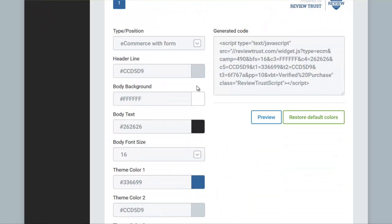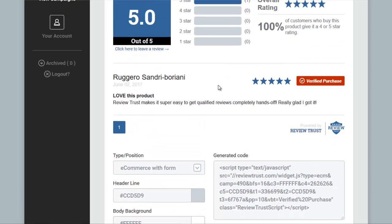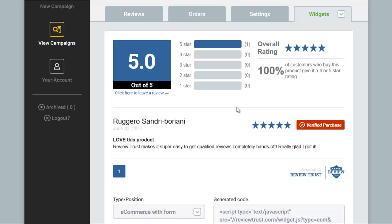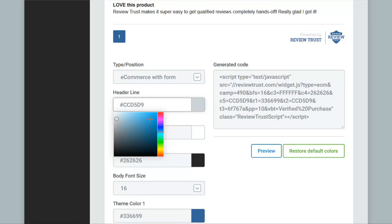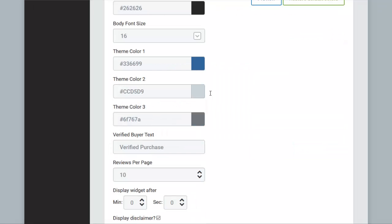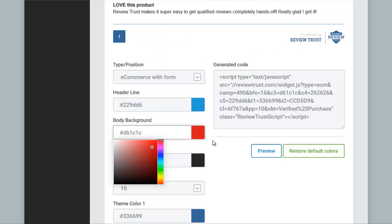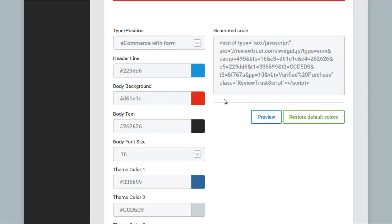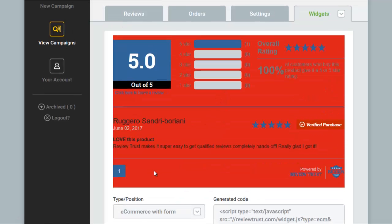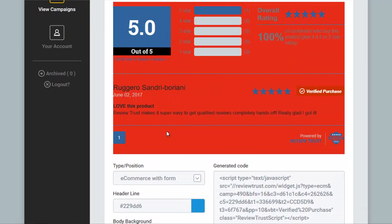And then the next thing that's really awesome is the ability for you to be able to change all of the colors here. So you can make this match up with your brand perfectly. So I'm not going to really just mess around too much with this, but I am going to just show you what the colors do, just so you have some idea of what it's capable of. Obviously, I'm not expecting this to look very good at all, but you can sort of get some idea here. So I've changed the background color to this red over here. That header line is these little lines here, by the way.